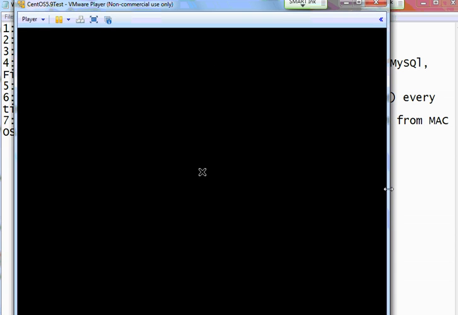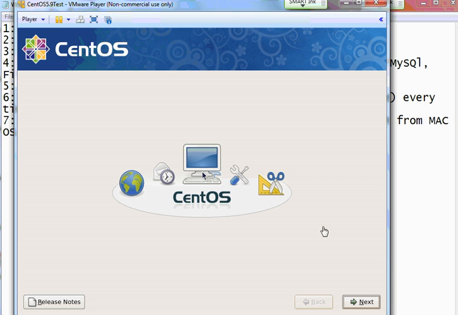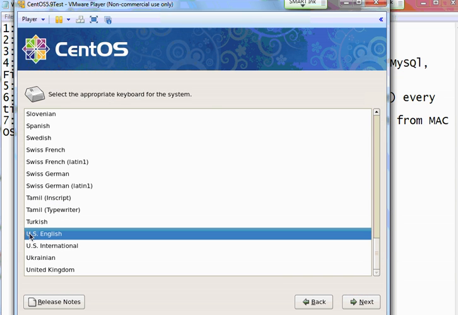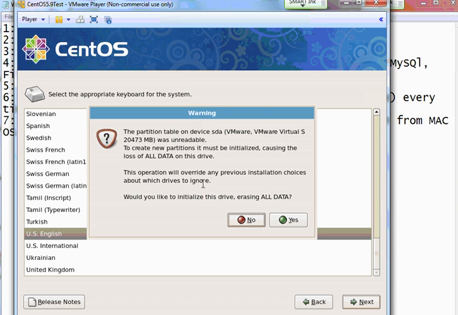All right, welcome to CentOS GUI installation, right? At this point, go for next. Happy with that language? Let it go. And the keyboard is all right with that. You see this option, you might panic a little bit, but make sure that it's only the 20 gigabytes that you select, not your entire hard drive. So don't you worry. Read them carefully and of course say yes. If you say no, it won't let you go anywhere.